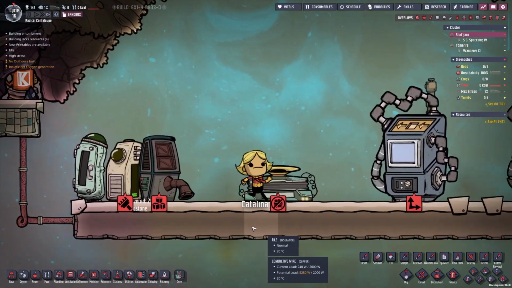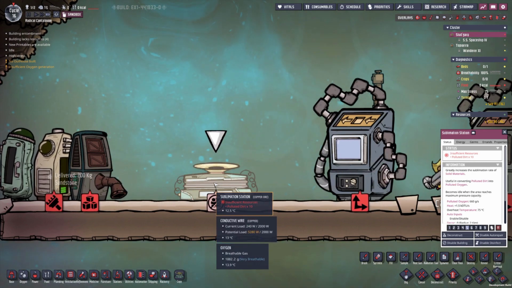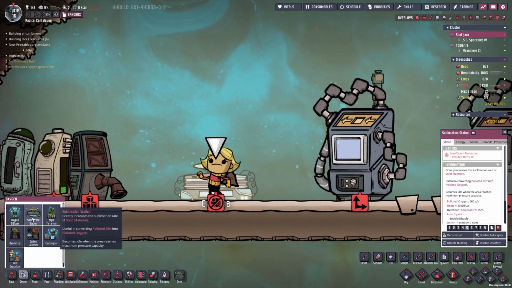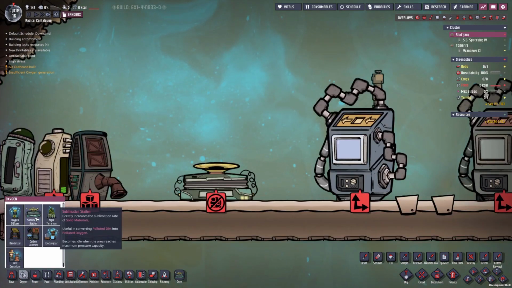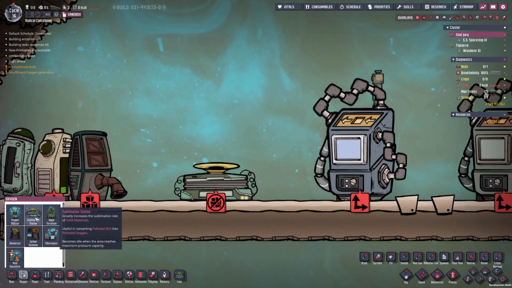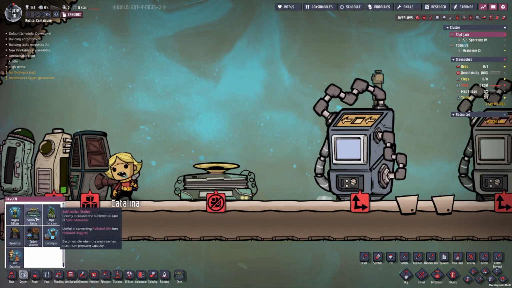Now we are moving to the actual new buildings, and the first one will be the Sublimation Station. This is a new piece of equipment that we can find in the oxygen tab, which generates oxygen. And let's look at the description. Whoopsie daisy, keep turning up. Greatly increases the sublimation rate of solid materials. Useful in converting polluted dirt into polluted oxygen. Becomes idle when the area reaches maximum pressure capacity.